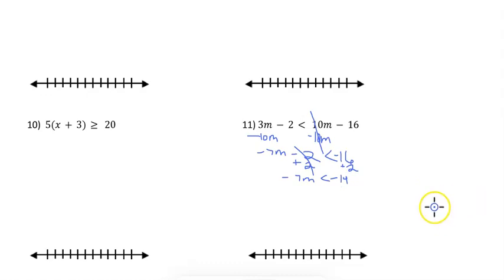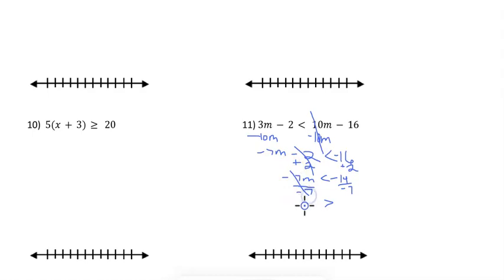So now I'm going to go ahead and get m by itself by dividing, because this is a multiplied -7. So I undo multiplication with division. So like we talked about yesterday, at this point, like a really loud, annoying beeping noise should go off in your head, because you just divided both sides by a negative number. And whenever you do that, the symbol has to flip. So in my next step, the symbol has flipped because I divided both sides by a negative number.